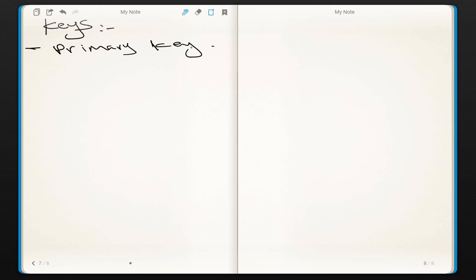Okay, for example, student ID. It's a primary key. Why? Because there are no two students in the same university that have exactly the same ID. So in our university, every student has his or her own ID that identifies the student. Okay, so it's a primary key. It's unique for the student, right? So that's easy.